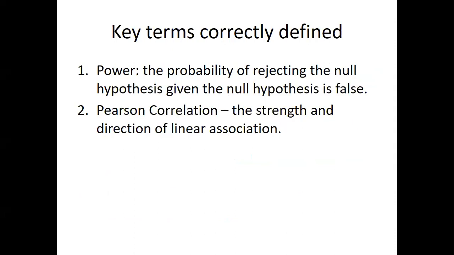Okay, now the power. Remember, there's always the potential, anytime you make decisions, when you pick between A and B, for two types of errors. You could reject the null when the null is in fact true. That's terrible in our judicial system. We are sending innocent people to prison. That is the one we want to avoid. That's why we call that a type 1 error. That is the one we seek to avoid the most.